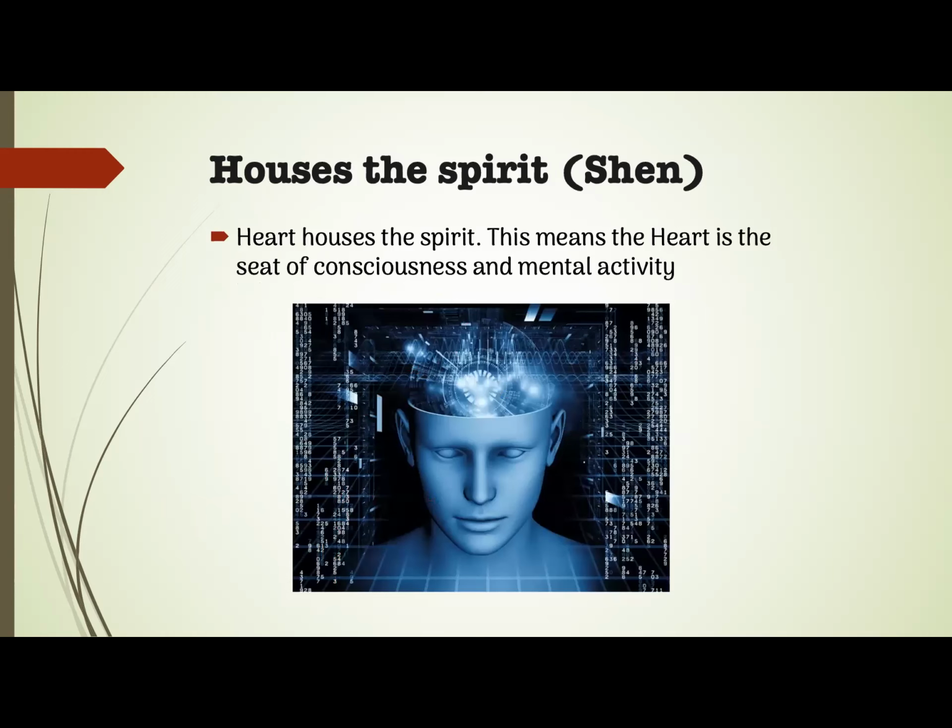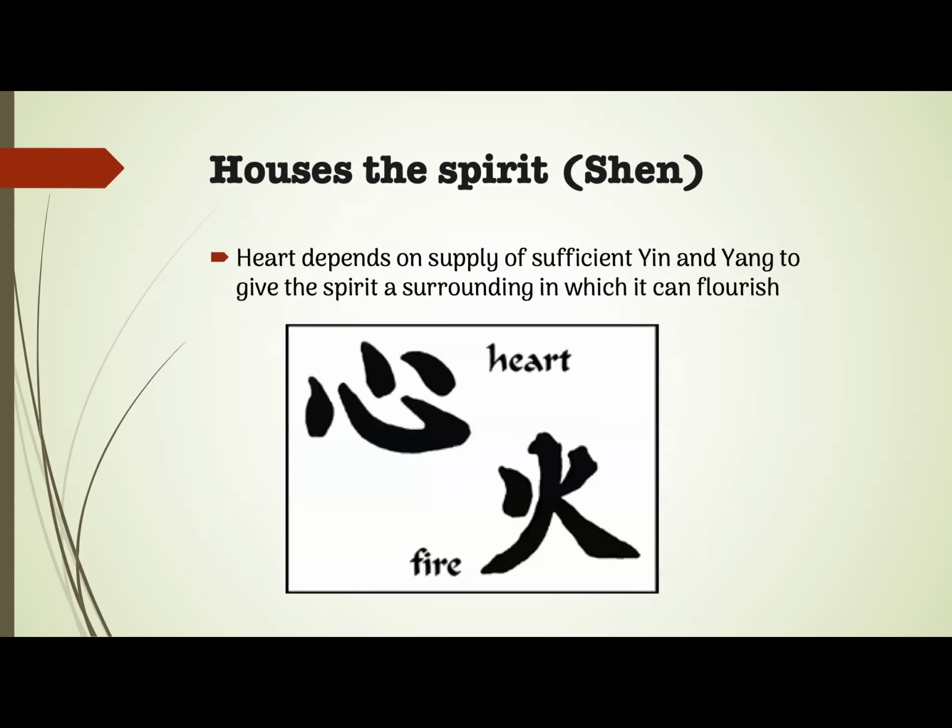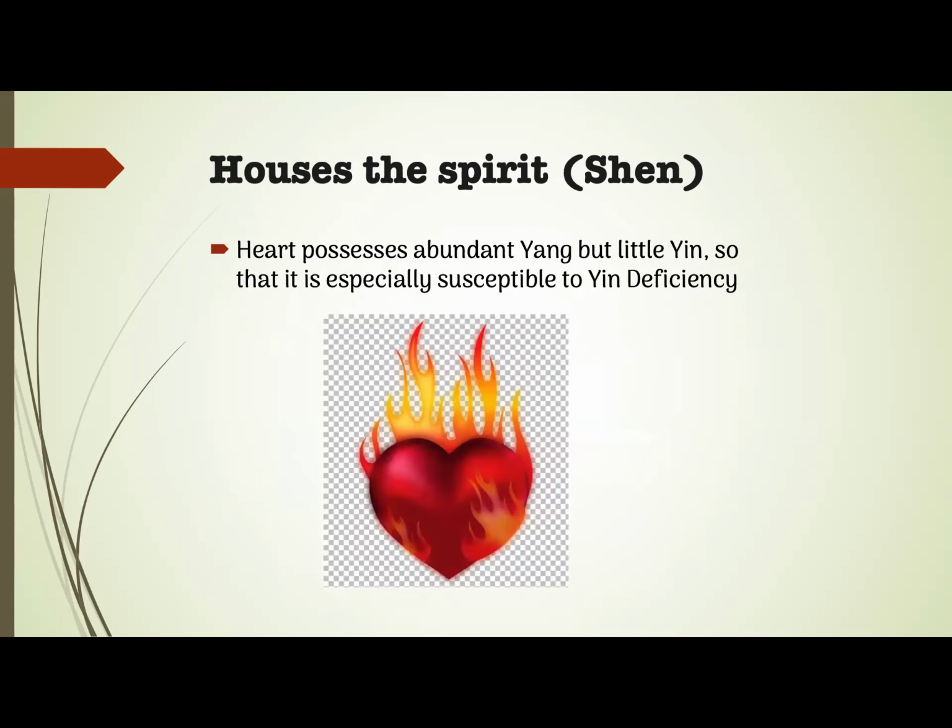It houses the spirit or the shen. Heart houses the spirit. This means the heart is the seat of consciousness and mental activity. Remember. Heart depends on supply of sufficient yin and yang to give the spirit a surrounding in which it can flourish. Okay, it needs that. Heart possesses abundant yang but little yin, so that it is especially susceptible to yin deficiency. That is what most often becomes the illness, yin deficiency. Okay?